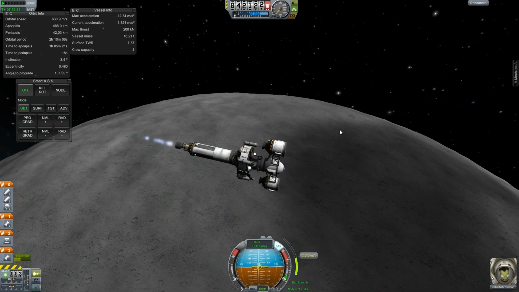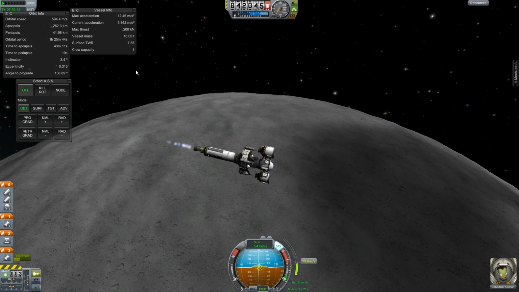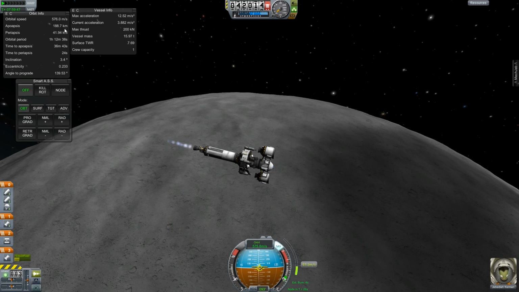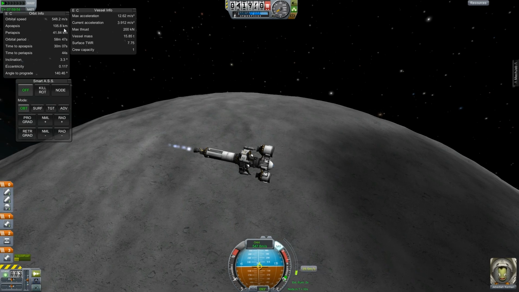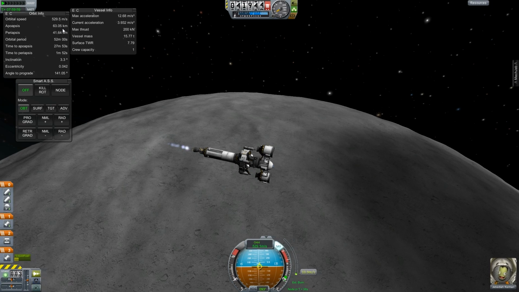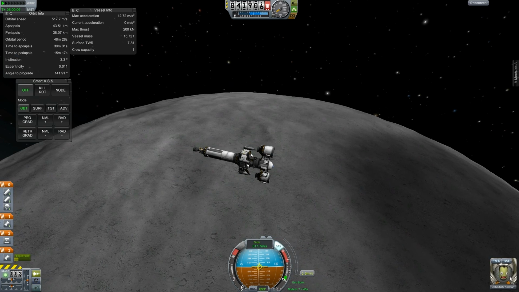He is not coming out. We'd never get him again. I guess I can kind of see it here. Okay. This is good. Very good burn. I love that you can see the G's that they're feeling here now too, as part of the default. Close enough to circular. Jeb is having a great time.